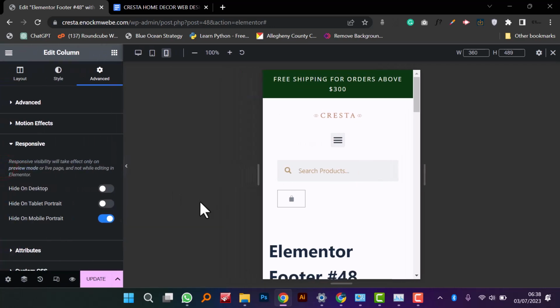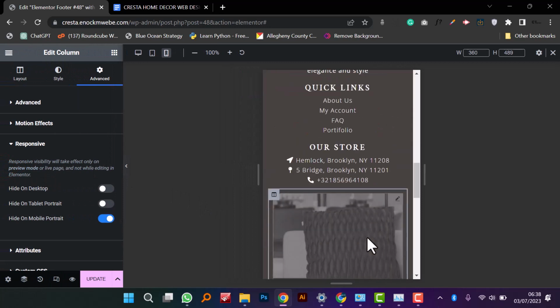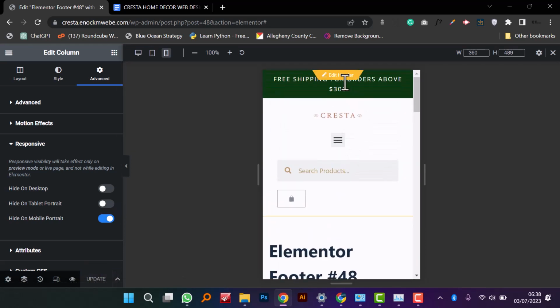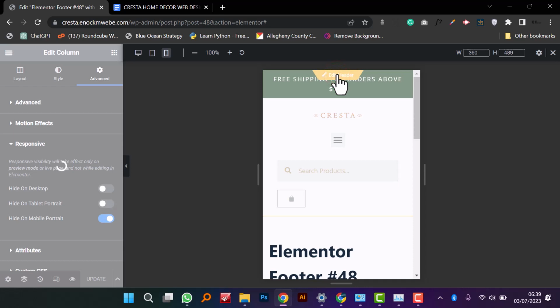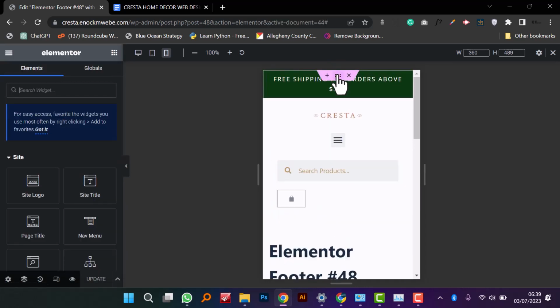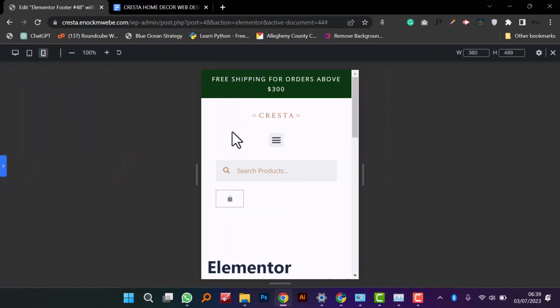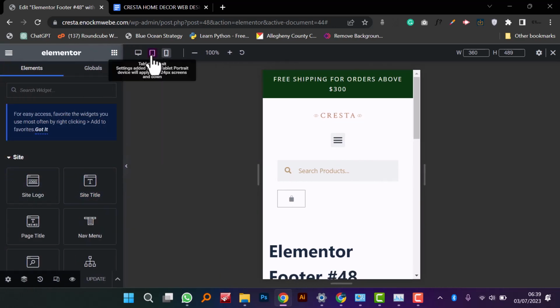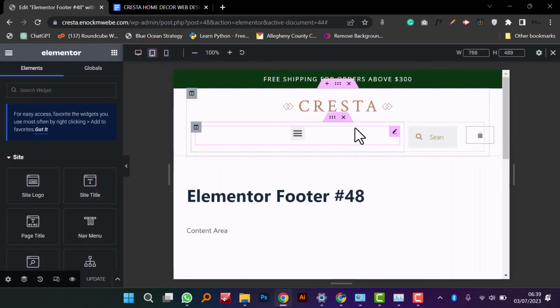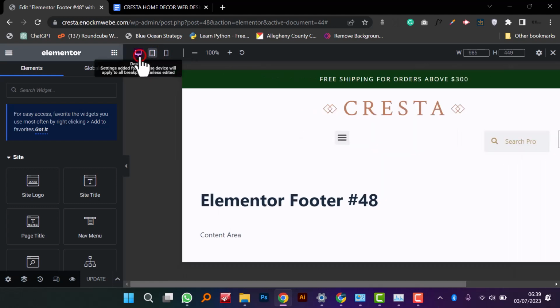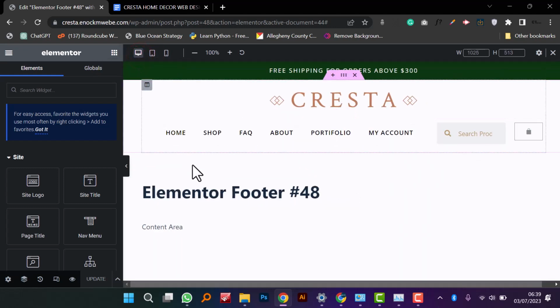So let's quickly go back and click on update, save our final changes. Then what we're going to do is we need to edit the header again and create a mobile menu that looks good on mobile. All right, so let's click edit header. So it's going to basically take us to the template that's responsible for editing the header. All right, so now here's how it's looking on mobile. Here's how our header is looking on the tablet, and here is how it's looking on desktop.